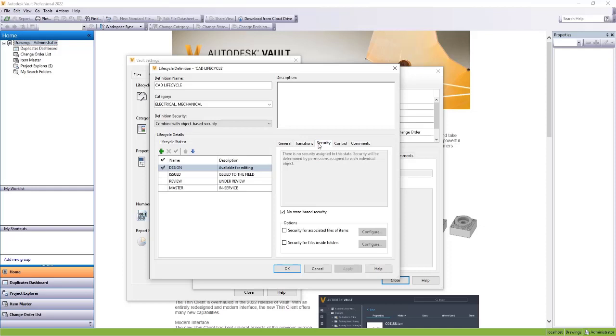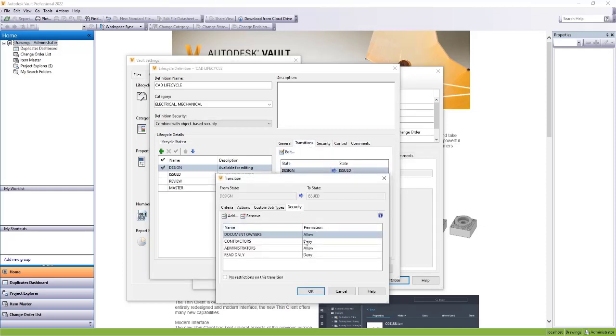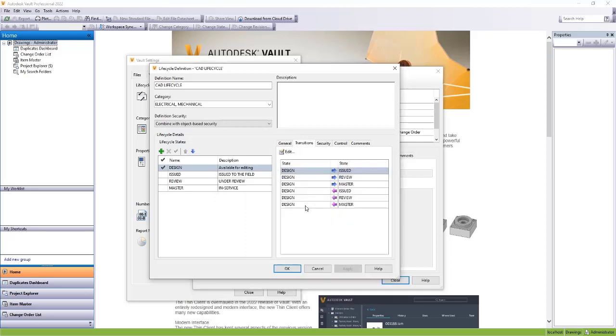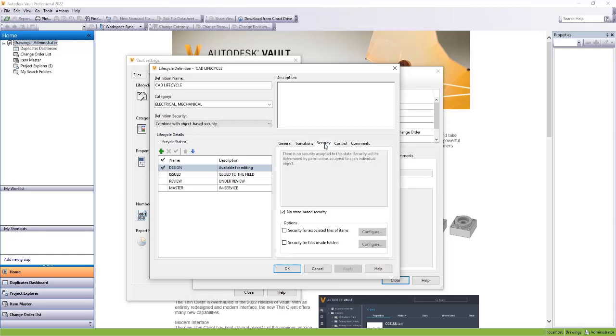Review to design, yeah, we're going to need some there. And that looks good because we want our document owners and admin to be able to do that. And again, if I go to this design, master to design, it should already be populated because we messed around with that master already.